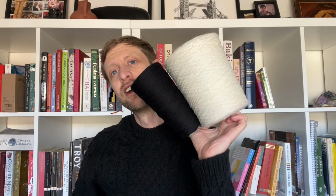There is Holst. I have a bunch of Holst, and I have two cones of black, and I have this one cone of natural. You can make like four sweaters out of just one cone. It's crazy. This might turn into a Flattengenser, which Irish Farm Art Sam is just made with Holst, and I have a sweater's quantity worth of the yarn if I make a black and white one that I could put together, and I've been thinking about it.